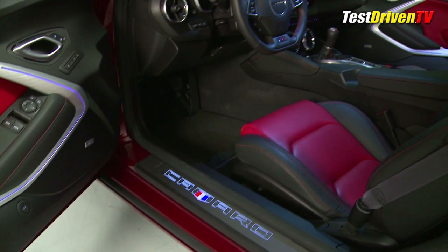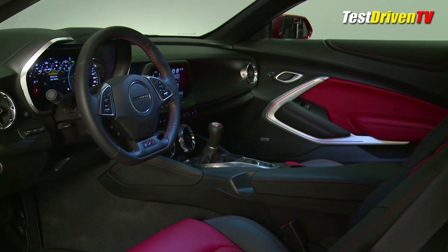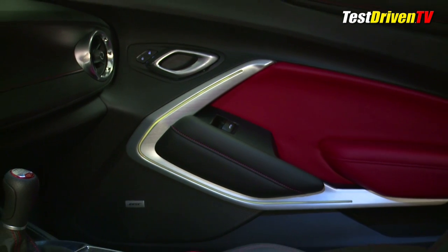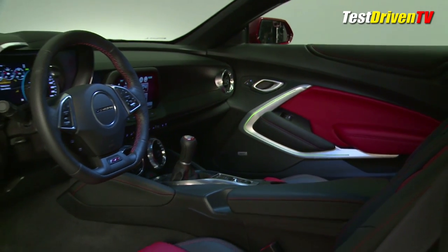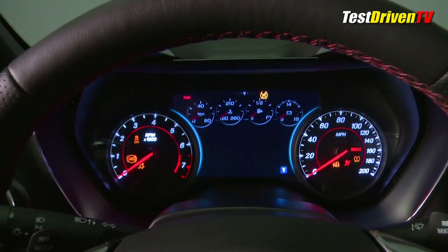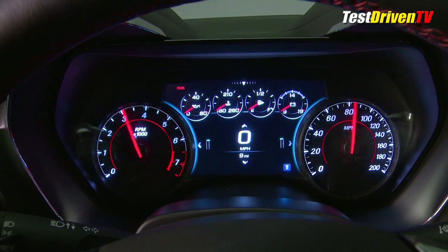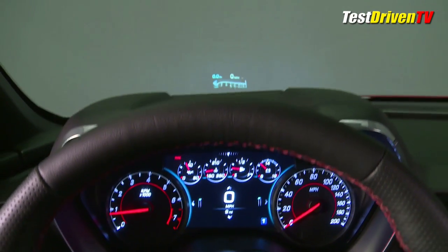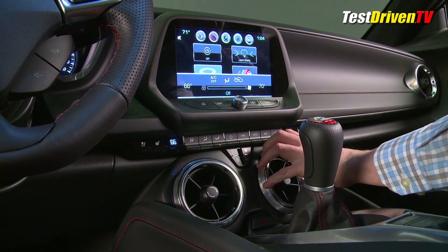Owners will enjoy an interior that looks a lot like the one before it, but like the exterior, is 100% new. The design offers rich forms and textures and a host of new technologies, and there's some new features that enthusiasts might like. The instrument cluster has dual analog gauges and an optional 8-inch high-definition center screen that can be custom configured with things like navigation, performance, and infotainment information.